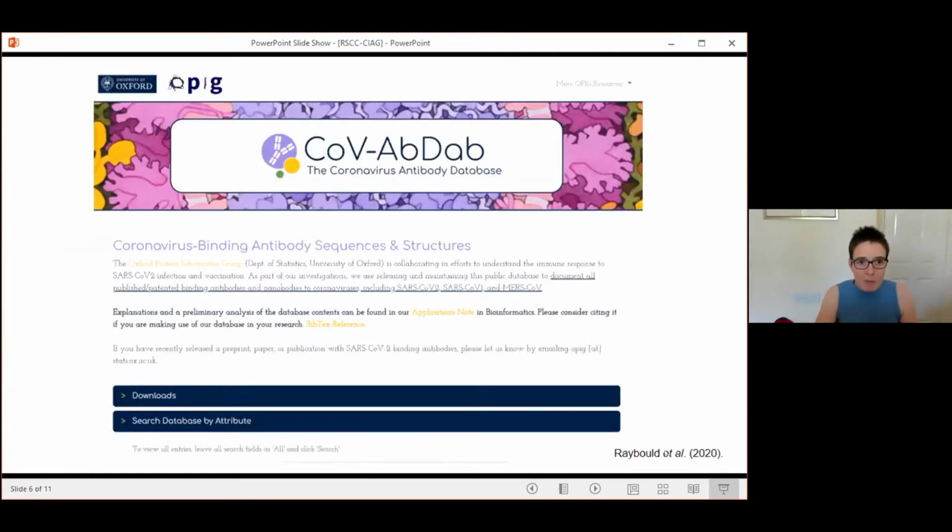And another database I'm going to mention briefly, partly because we're going to use this as sort of our example for helping you to see your way through the tools, is CovAbDab. So this database, as of July the 9th, had 3,250, something like that, entries. And in here are things that bind to coronaviruses. Now, the vast majority of that data now, I think it's nearly 3,000 of that, are things that bind to SARS-CoV-2. And these are all antibodies that are experimentally verified to do that type of binding.